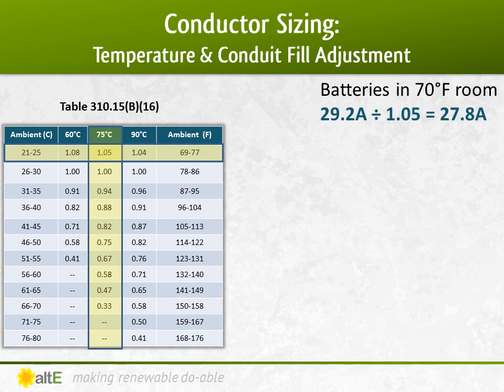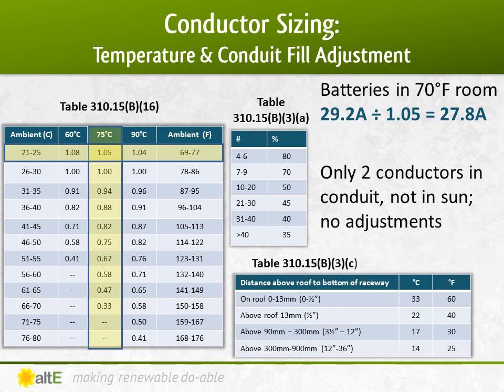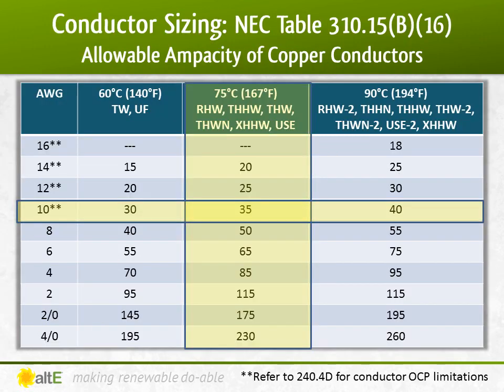I have less than 3 current carrying conductors. I've got line 1, neutral, and ground in the conduit, so I don't have to figure in conduit fill. And it's inside, so not in the sun, so again, I don't need to worry about hot conduit.